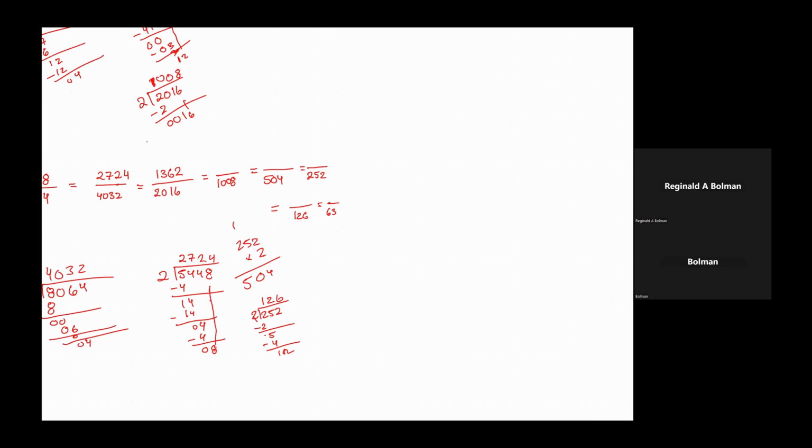So let's go ahead. We'll keep dividing the numerator now by 2. 2 goes into 13, 6 times. 6 times 2 is 12. 13 minus 12 gives you 1. Drop the 6. 2 goes into 16 8 times. 8 times 2 is 16. You get 0. 2 goes into 1, 0 times. So you get 681 on top. 2 goes into 681. 2 into 6 goes 3 times. 3 times 2 is 6. Subtract, you get 0. Bring your 8 down. 2 into 8 goes 4 times. 4 times 2 is 8. Subtract, you get 0. Drop your 1 down.